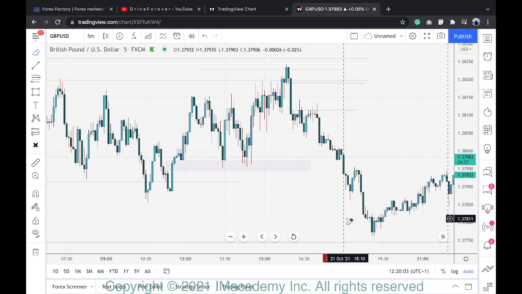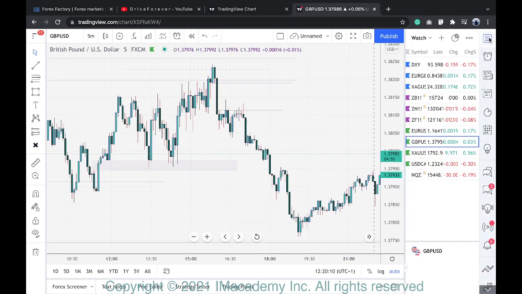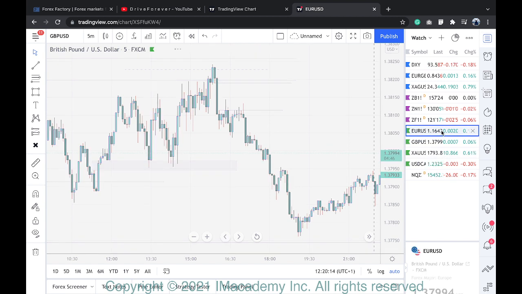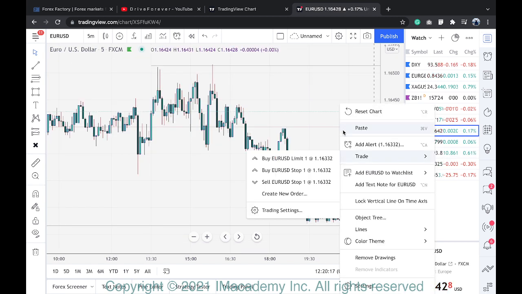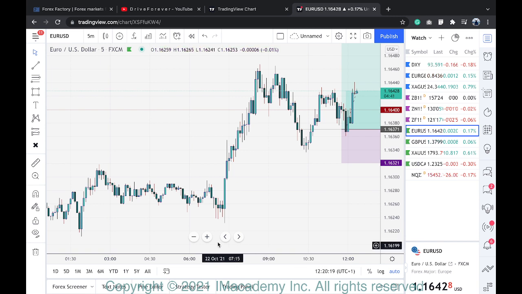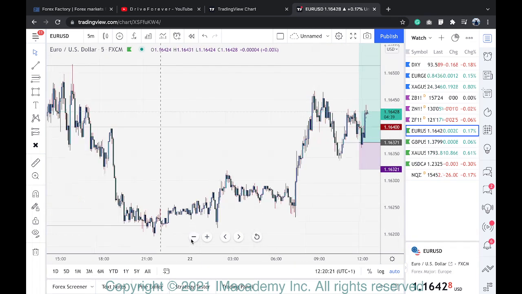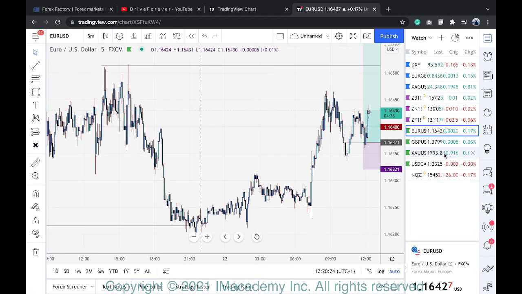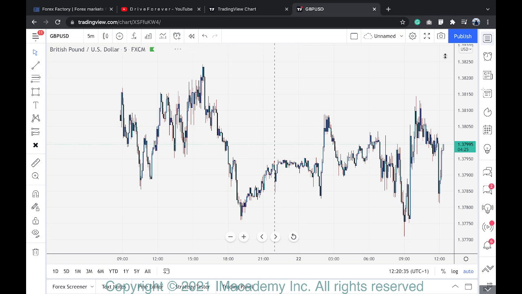I'm on a trade now on EURUSD for longs. So we've got to monitor this asset. Okay, it's going well. I might move myself to break even. I just want to see it get up into this, and that would have been a very good scalp for Friday. All right, going back into analysis.